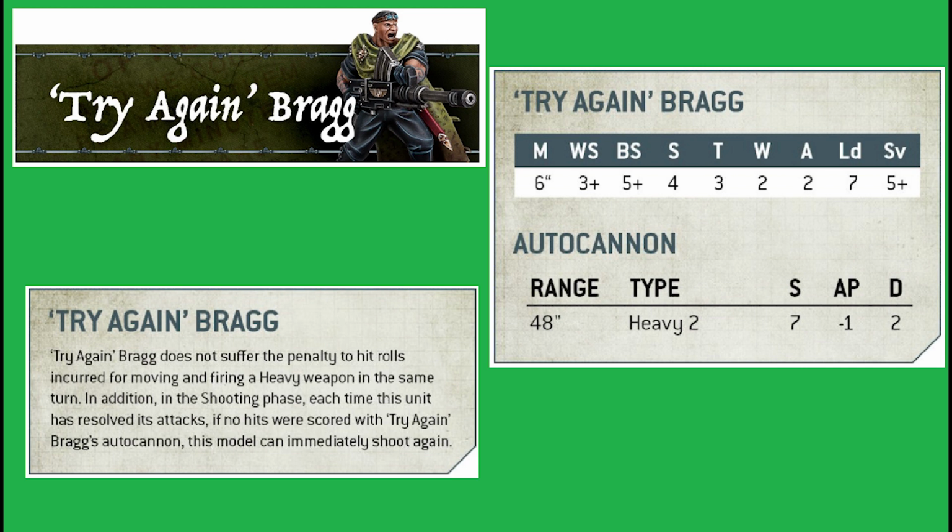He also thankfully doesn't experience a penalty for moving and shooting a heavy weapon, and I'm going to assume that all models have the straight silver knife. So Bragg will be delivering his 2 strength 4 attacks with AP -1.